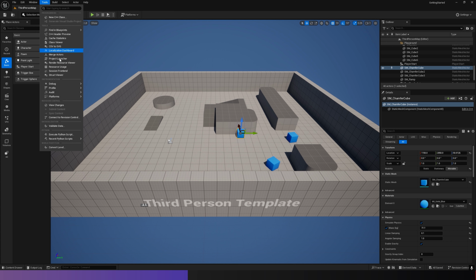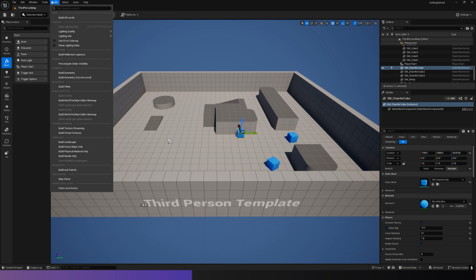Tools. These are a bit more advanced things, but this is where, if you're working with scripts or you want to run set profiles, or do debugging systems. Again, we're not going to be going too much into any of this stuff, but it's also where you can add things like creating C++ classes or custom code to run on top of the engine. You've got your build tool.